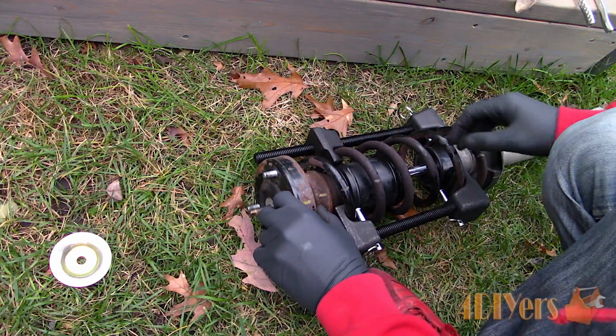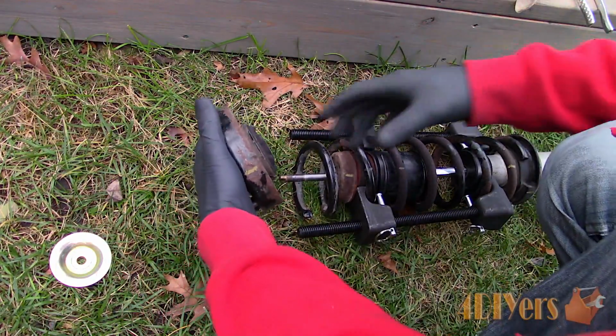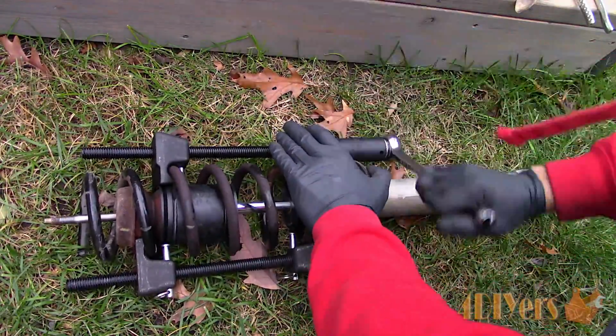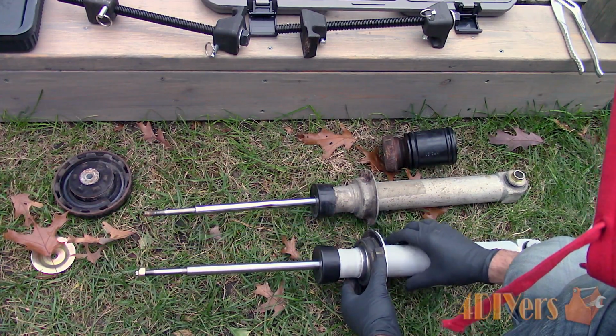Once the nut is loose, you'll see that the metal cap on the top is loose as well. If it isn't, then compress the spring more. Remove all the parts. The spring compressor will need to be removed in order to fully remove the bump stop. Pair up the old and new shocks, ensure they are the same, and start assembly.